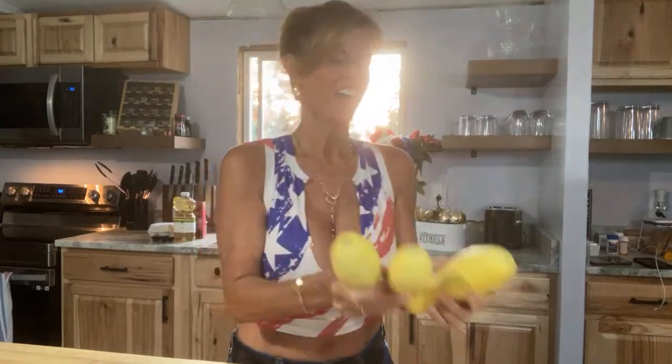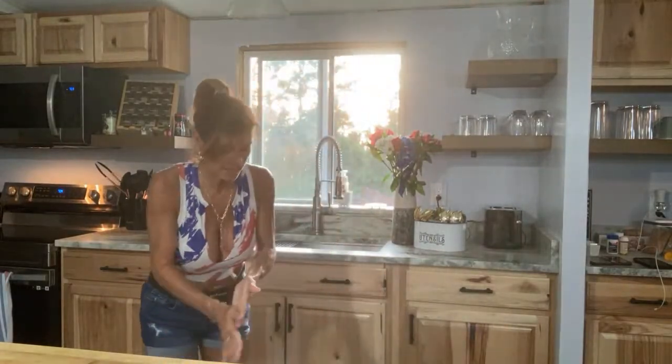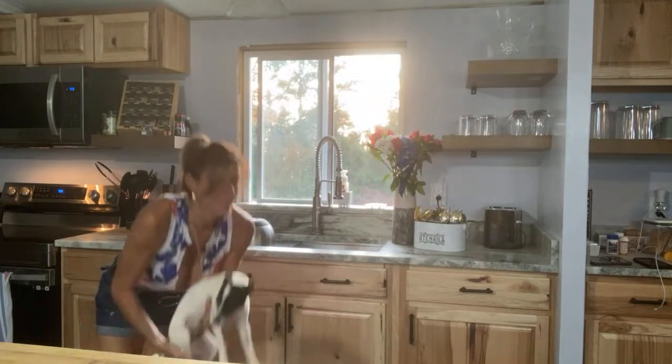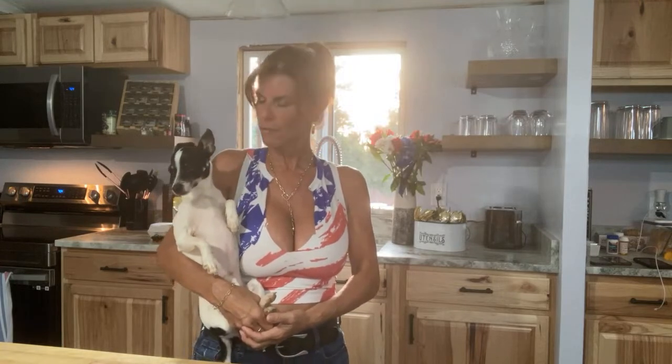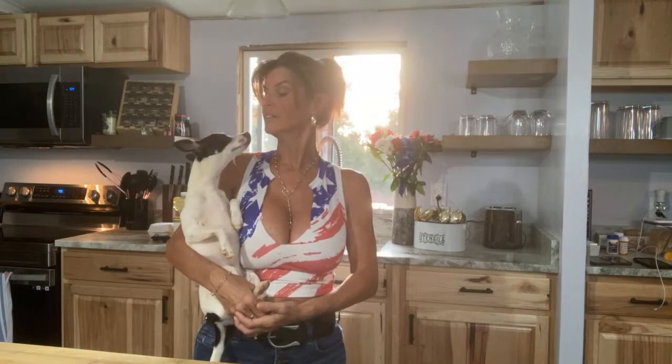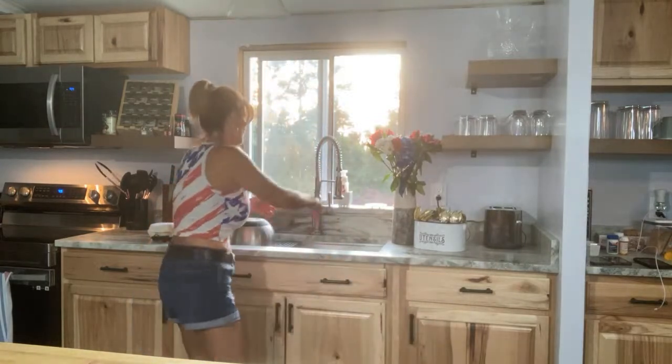Small, medium, and large. Look, Bella's barking. Hey! Bella, no barking. Some of the guys are still around, so I'm cooking dinner. Hey! Shh! You want to come and say hi? Come here and say hi. Yes, Stella's here to say hi to everybody. Did you eat the root today? I was planting a raspberry bush, and she ate the root. So one raspberry bush down, right from the get-go, because she got in there and tore up that root. You were a bad girl. Can you say, I'm sorry? I didn't mean to do it. I know. All right, well, I'm going to put you down and wash my hands. There. Here's the bunkhouse.